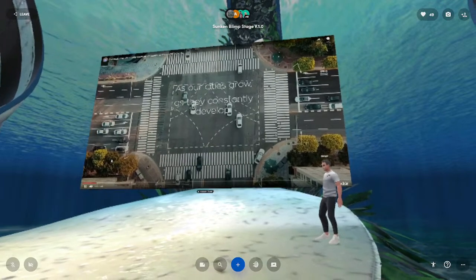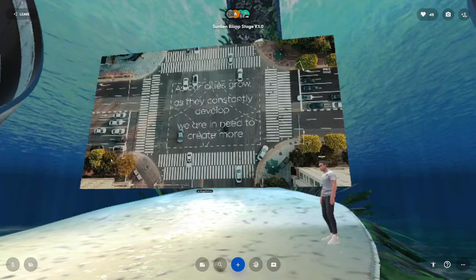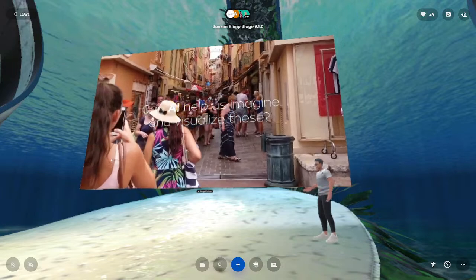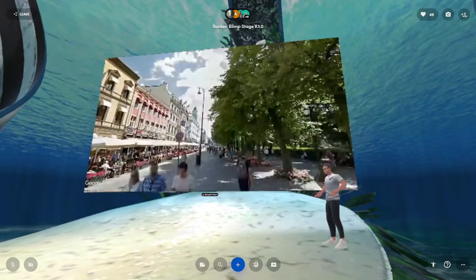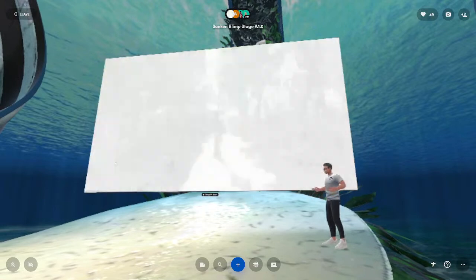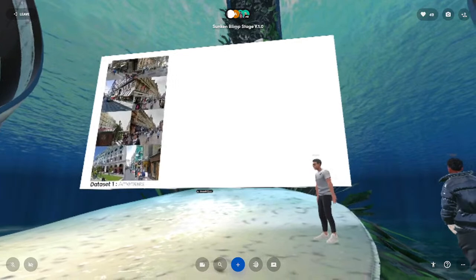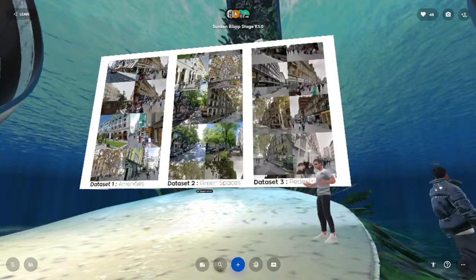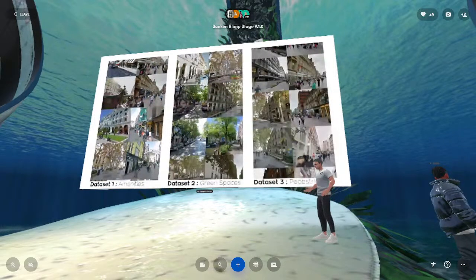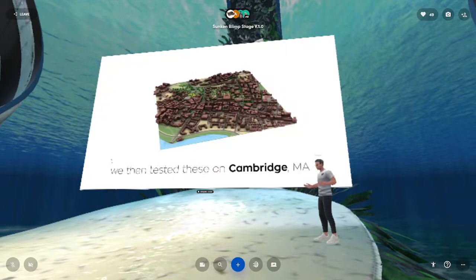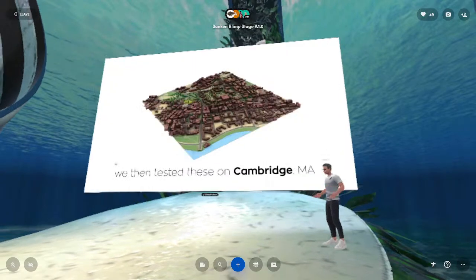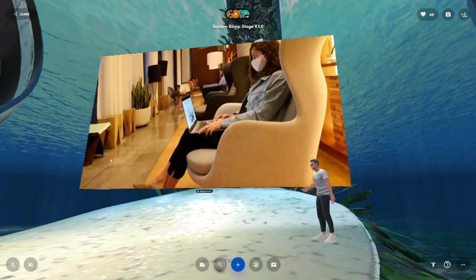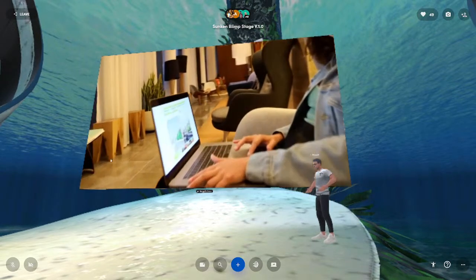As our cities grow and constantly develop, we need to create more sustainable, green, and walkable streets. Can AI help us imagine and visualize these? Through the collection of a data set of about 600 images of idealized street scenarios, we divided them into those with amenities, green spaces, or pedestrian streets, really avoiding the congested, busy, affluent. We tested these in Cambridge and compiled them within what's very important, an accessible user interface.